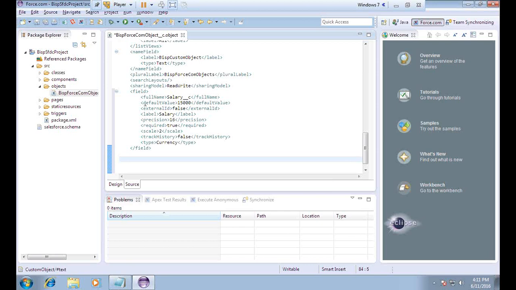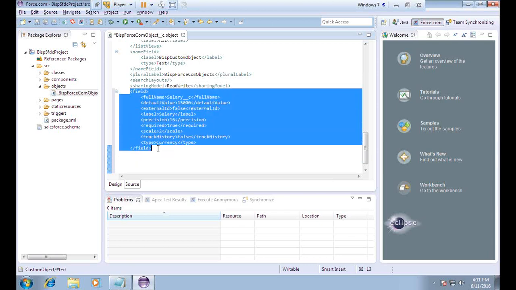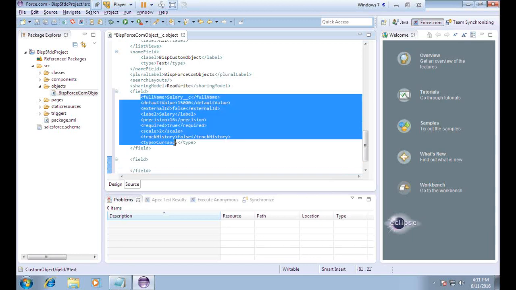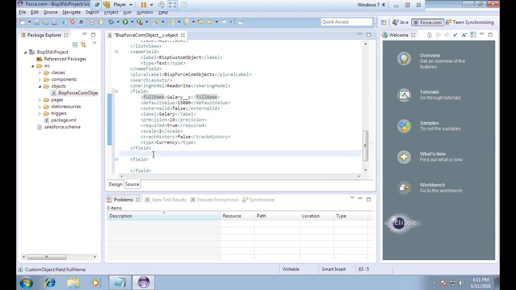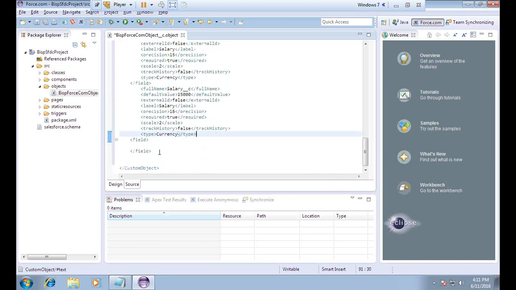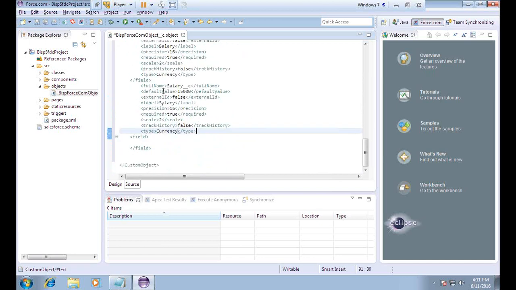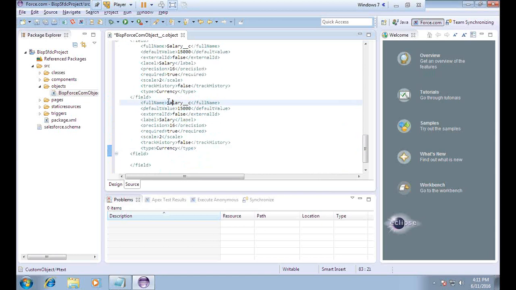Again, what I can do is copy paste this, or let's say I add a field here, and within the field, because most of the tags are the same, we can copy paste the tags and then make the changes as required. So here, that's the salary one. I don't want salary, I want birth date__c.